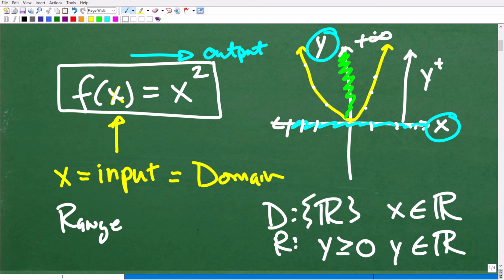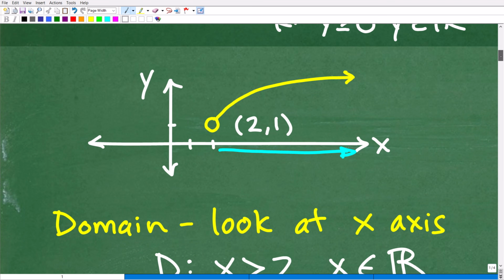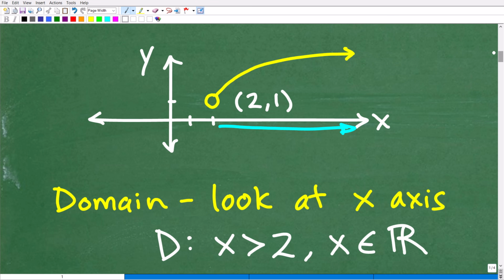Okay, all right, so now let's go ahead and get into this problem. So looking at this graph, we already know it's a function. So again, for the domain, we're going to look at the x-axis, okay? This graph is covering what on the x-axis? Well, it's starting from here and covering, basically think of it like if the sun was casting down here, what would be the shadow?